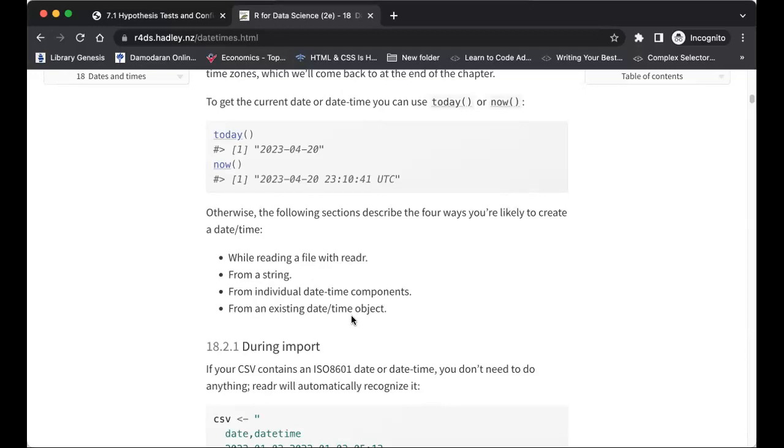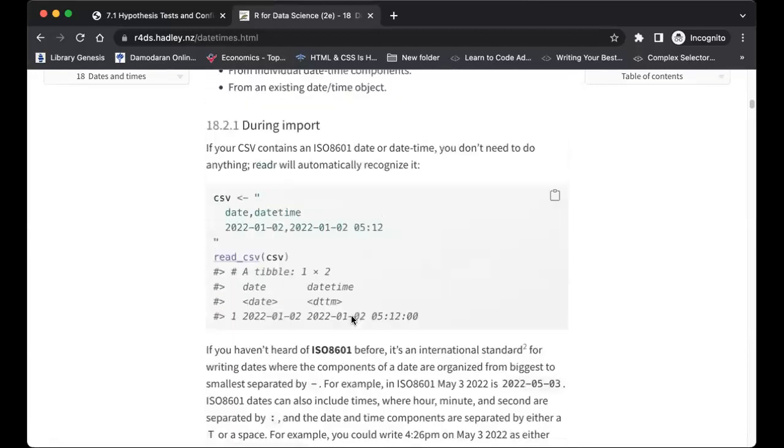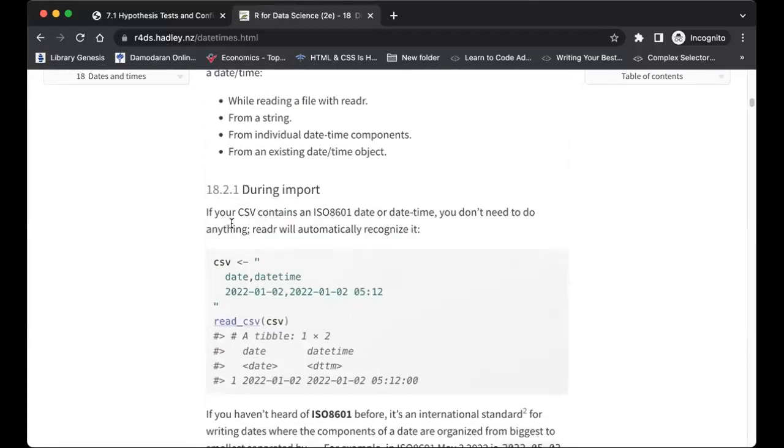So now it gives an example of importing. During importation, if your CSV contains an ISO 8601 date or time, you don't need to do anything. readr will automatically recognize it. The ISO format is year, month, and day, like this.